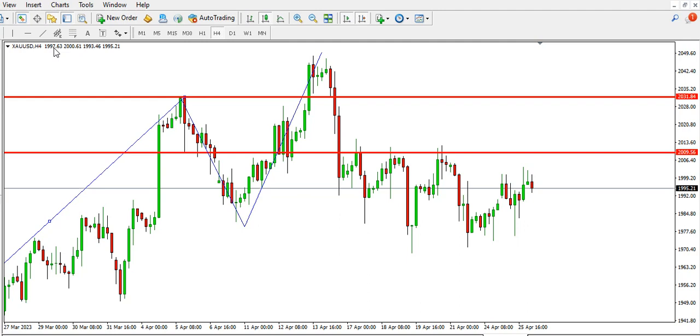Initially I was expecting it to rise higher, then drop, come back to this initial resistance that should now turn to support, and then rise, for us to know that the trend continues. But that's not the case. We have a sharp drop, making this a fake rise, making it a fake out. And then we can see what the drop is doing.